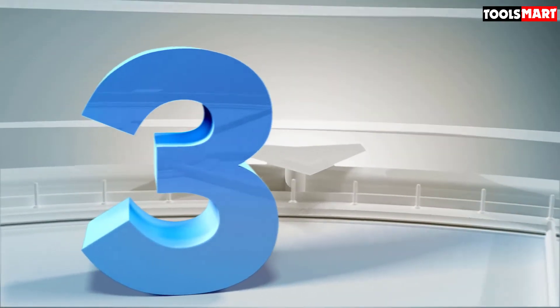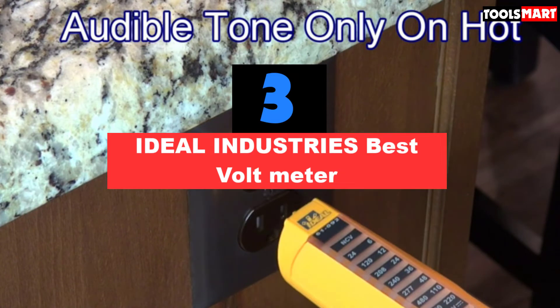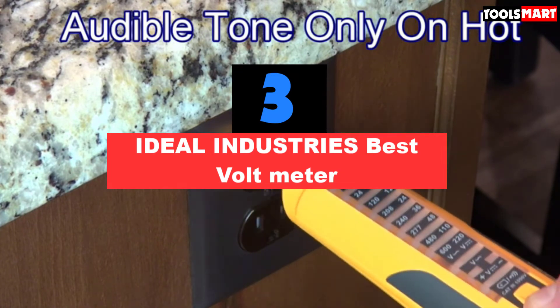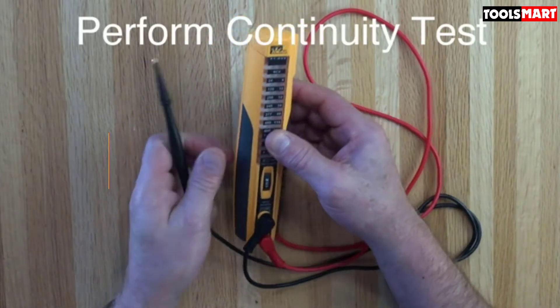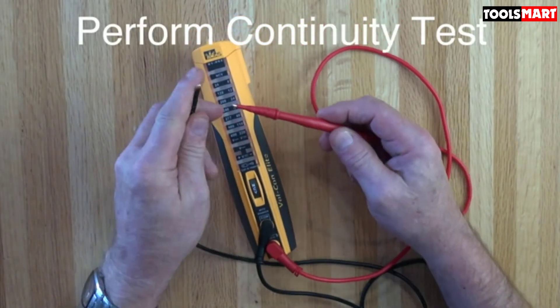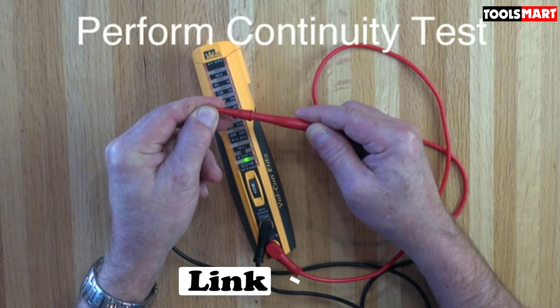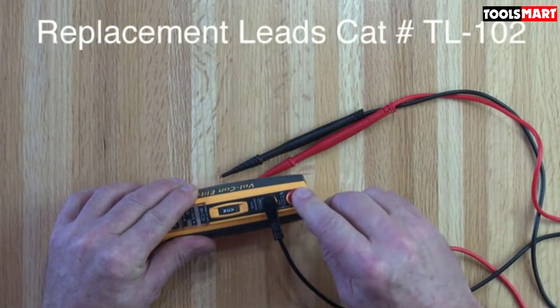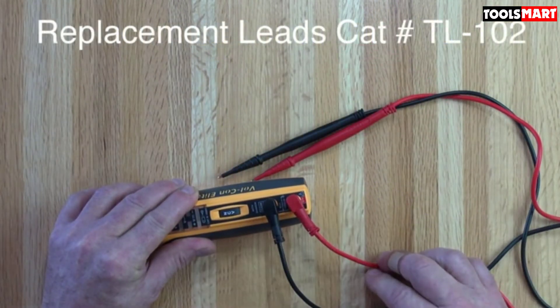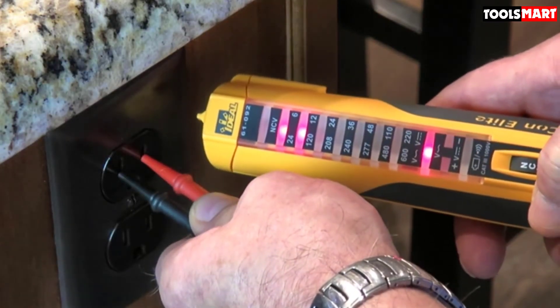The third product on our list is the Ideal Industries Best Volt Meter. If you are in search of the best voltage tester with a wide range of testing abilities and accuracy is your primary concern, then select this Ideal Industrial Grade Best Volt Meter. What we liked most are its high testing range, accuracy, and simple user interface. These things make it ideal for both industrial and general use. It can be used to read AC and DC voltage through its compact silicon-made short-needled test leads.